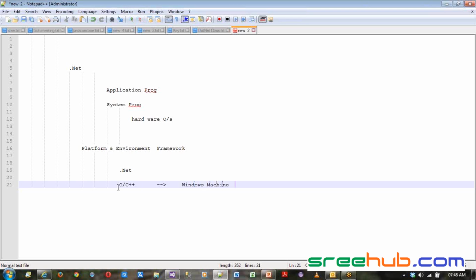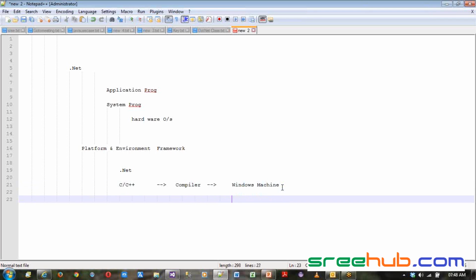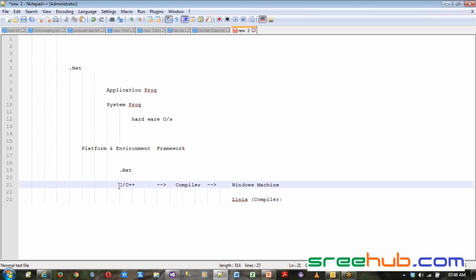In order to run, it needs something called a compiler. This compiler is built into the Windows machine. In the same way, if you are running a program on a Linux machine, the Linux machine will have its own compiler to run C and C++ programs.